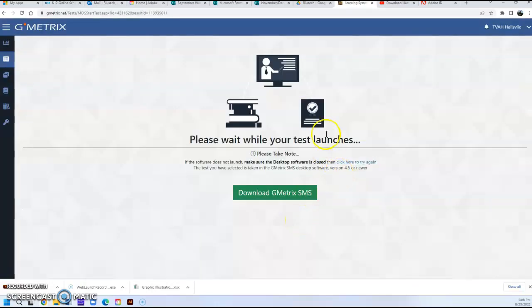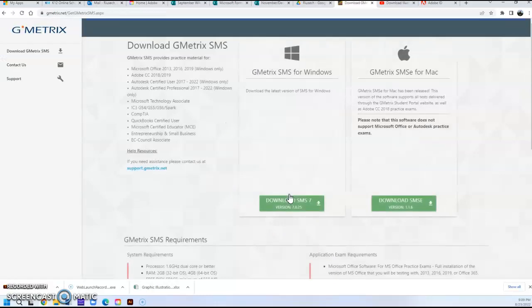And this part you must do after you do your Illustrator. So earlier I made the video on how to do your Illustrator. You can see it's still there. So after you do Illustrator, then you can do GMetrix. Do not do GMetrix first, because you'll just run into an error. So we're going to click on Download GMetrix. This one actually goes pretty darn fast. We're going to do Windows, and if you have a Mac, do your Mac.